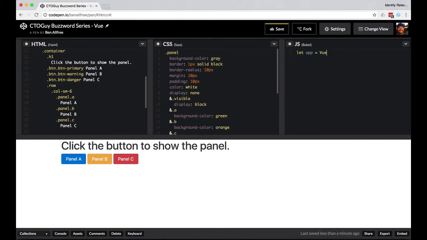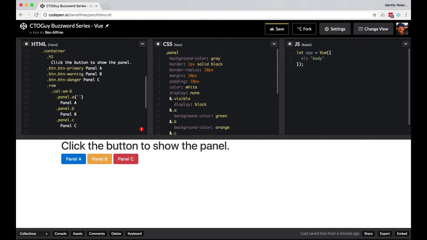Let app equal Vue, and we're going to say that the element we want is called body. And whoops, we forgot some parentheses there. Always carry your parentheses, as my programming teacher used to say. That's it, and now we're going to put some Vue directives in here.